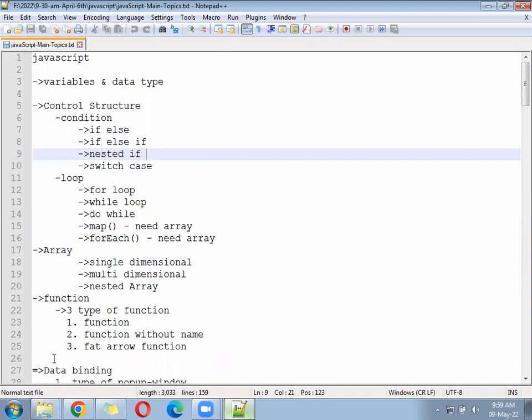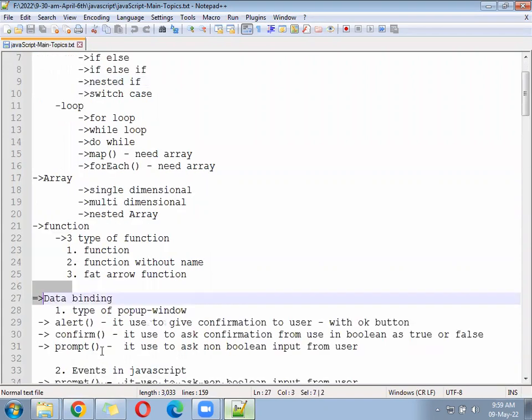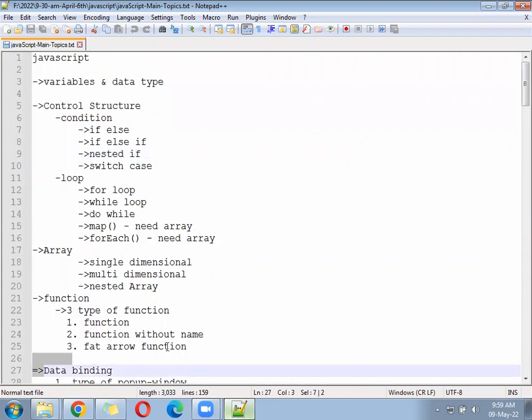So till data binding onwards, I will show you again. Hope you took the photo of the first section.